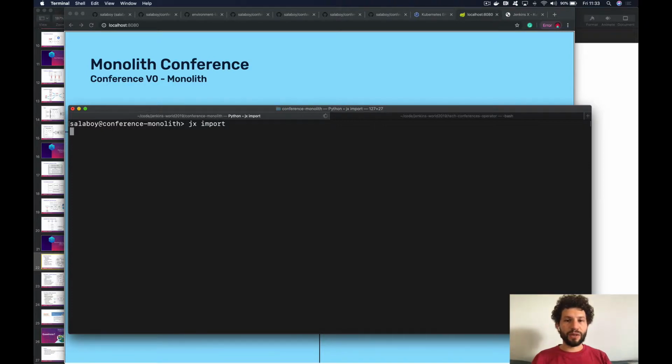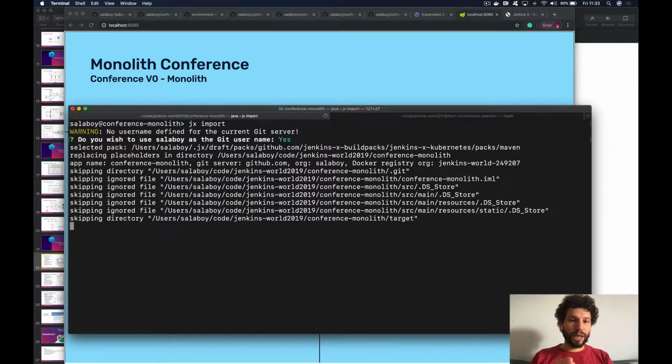And this is basically going to configure Jenkins X. It will create a new pipeline for my application. And Jenkins X will be in charge of building and releasing this application and propagating the artifacts that were released into a Kubernetes environment. The first thing that it will do is decorate my source code with some artifacts, some files that are required in order to run all this pipeline.